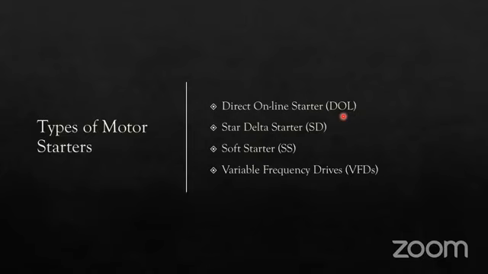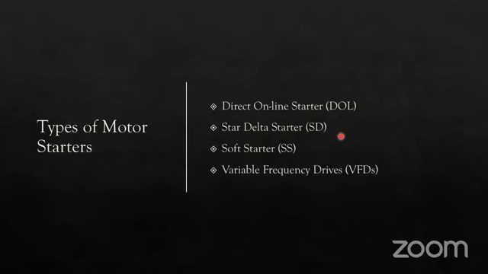So that is the basic circuit of the direct online starter, the DOL starter, which will not control the speed of the motor. And then we have the star delta starter. Star delta starter is basically a direct online starter, but for higher rated motors. When you need to control a higher rated motor, you need to limit the starting current. When a higher rated motor gets started, it will drain more current. So in that case, a direct online starter will not be much used, and the star delta starter will be used.